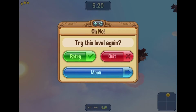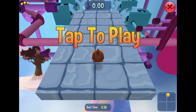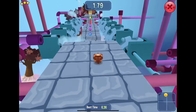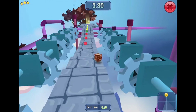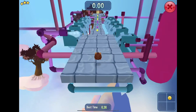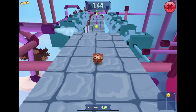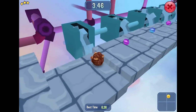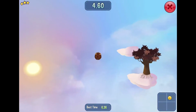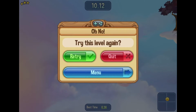So 2-3. Not very fun. This level has moving platforms that are moving up and down rather than side to side. And if you get stuck on one of the sides of it, it's going to make your hedgehog move off the side just like this. It's kind of messed up.